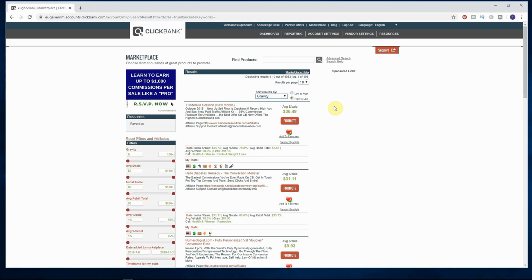The higher the gravity, the more the product has been selling in the last couple of weeks. So it says that Cinderella Solution is the best selling item for the past 2 weeks, for example.